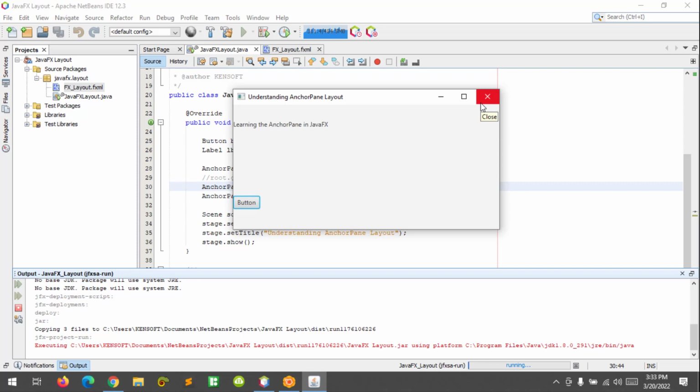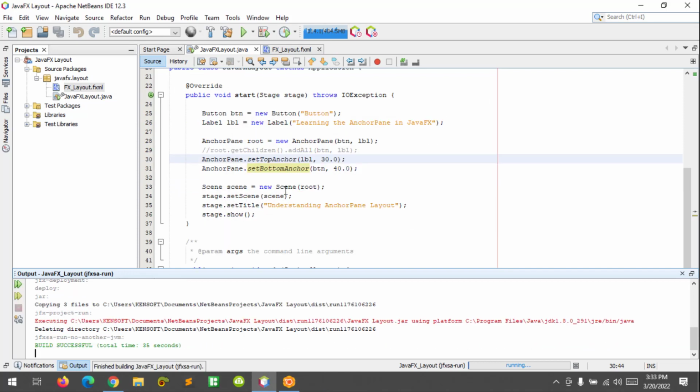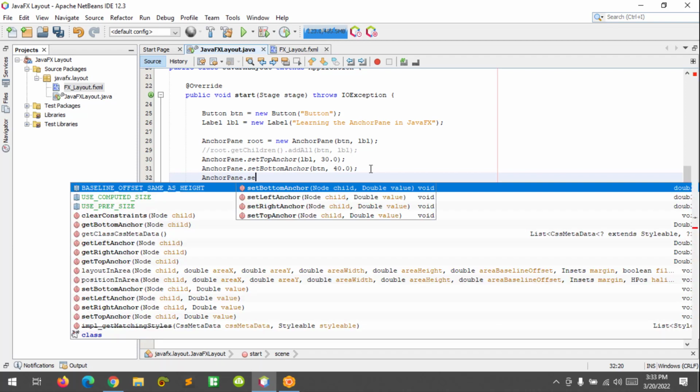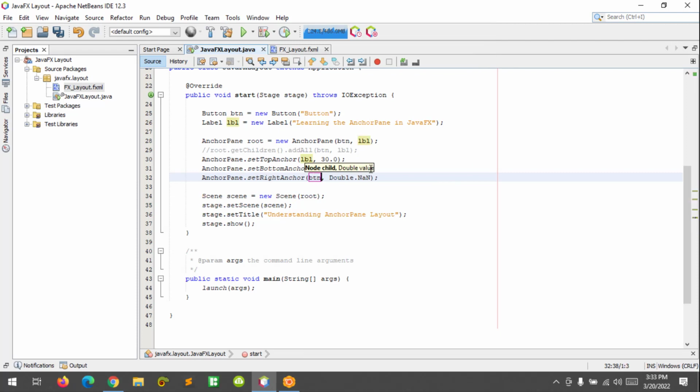If I set the anchor at the right side of the button, we can do something like this: AnchorPane.setRightAnchor(btn, 40).